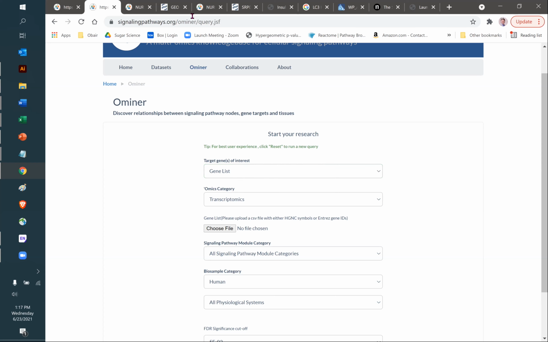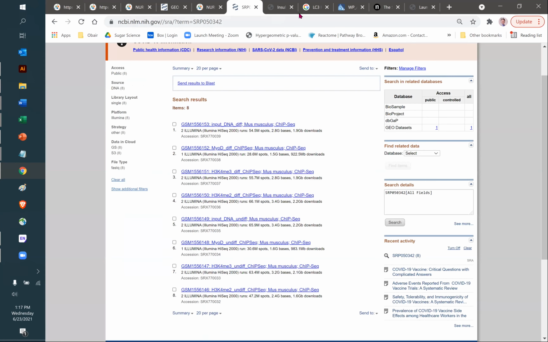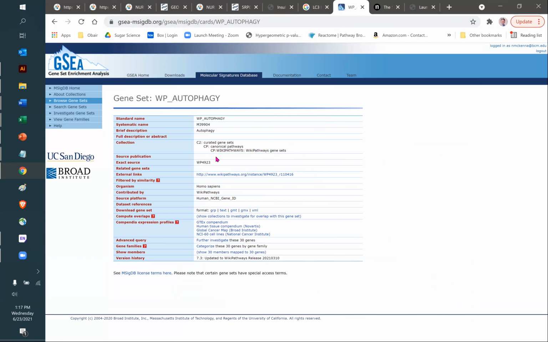So what we're going to do here, say that I'm interested in autophagy. And so I want to identify evidence for nodes that are involved in the regulation of targets that are involved in autophagy.